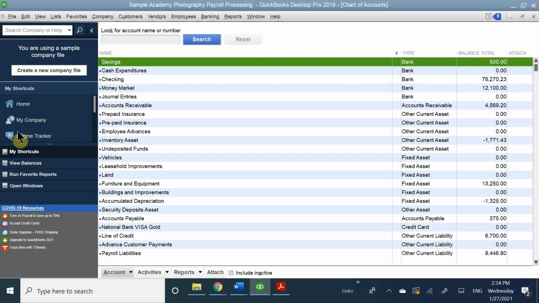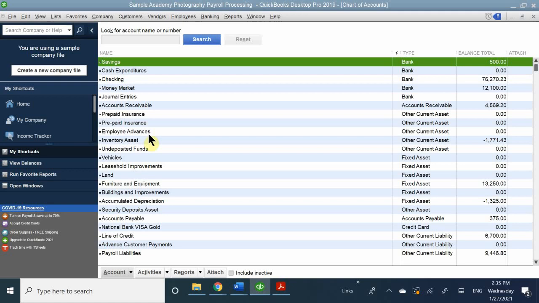Okay, so how do you actually create the general journal? There's only one spot and one spot only. Is there a journal entry in that list? Okay, so you're talking about the chart of accounts.